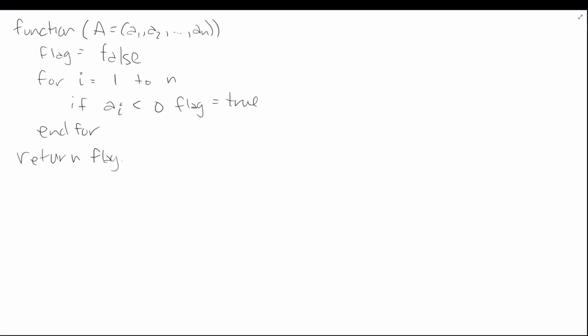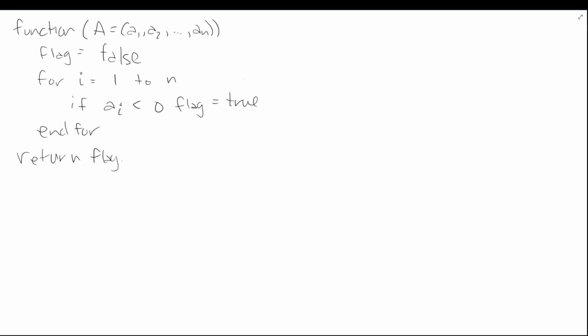All right, welcome. In this video, I just want to do a quick exercise on identifying the loop invariant and then trying to prove it correct if we've identified it. For that, I've created this very simple function here. Let's take a moment to go through the function and see what we do.